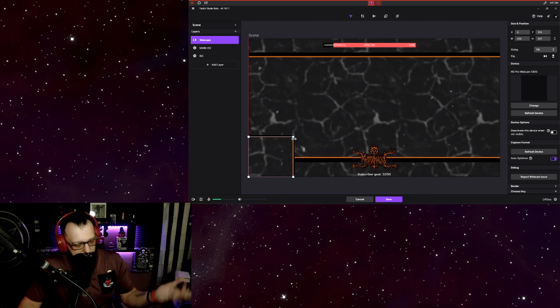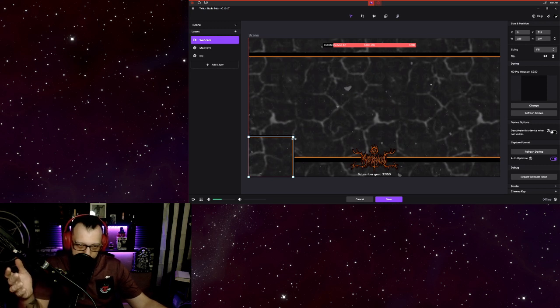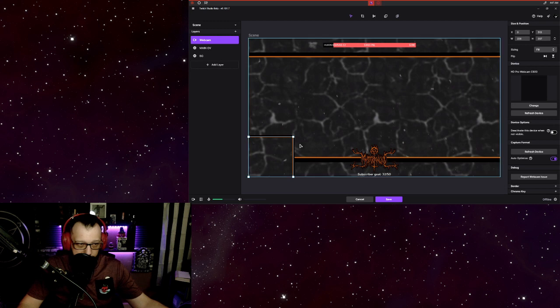If you're using a virtual camera, like I am, because if you're using just your main webcam, you're not going to be able to, for example, do what I'm doing right now, which is have my webcam running in OBS and on your stream at the same time, right? Or inside of this right here in different sources, basically. So you couldn't run it on OBS and do a Skype call at the same time with video.